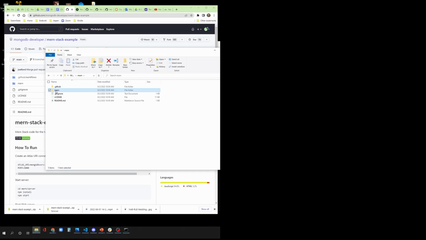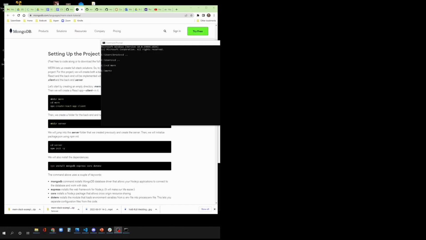So we're going to go back to the instructions on how to do this, which I think explained it in a more confusing way, so I'm not totally on script with how they did it. But we're going to pick up from here. We've done the MERN directory, and they've created this client. It's showing the steps to create the client, but we've already done pieces of this by doing the zip extraction.